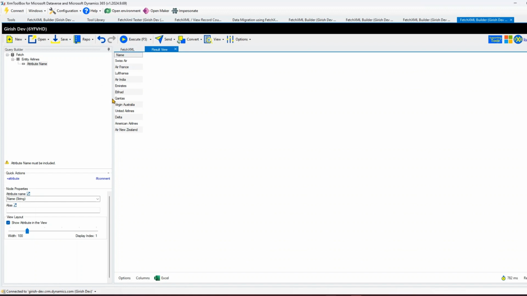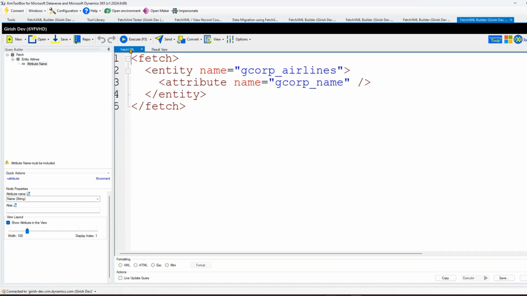So that's it, folks. This is how you use the entity element within a FetchXML. The entity element has the name of the table for which you are going to execute that FetchXML query. So that's a reference point. That is the bare minimum required to craft FetchXML code, because you should know which table you are referencing. Other than that, the attribute name is not mandatory. If you do not specify it, it will list all the columns; if you specify it, it will retrieve only that specified column.